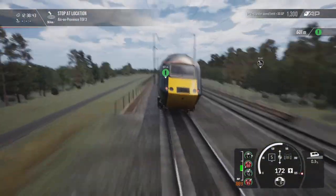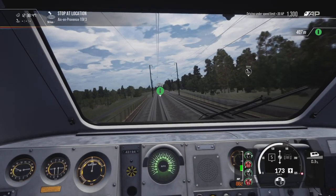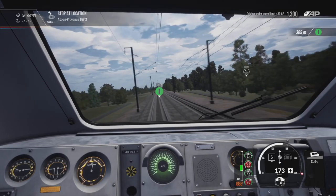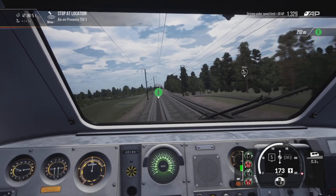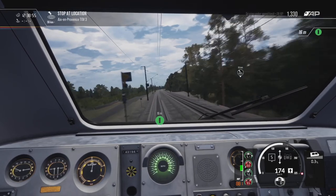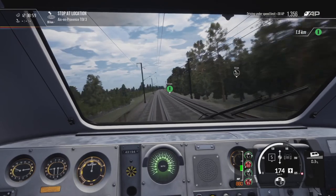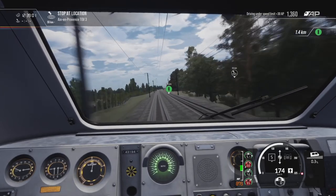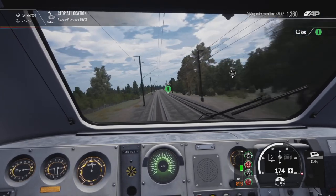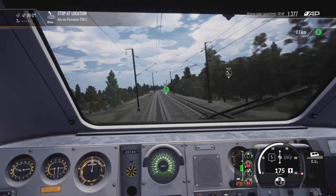Get a better view back. Yeah, so high speed weekend. Yesterday we had the Channel Fast Tracker, Köln Aachen, or Aachen to Köln, on the ICE, so the BR406 ICE3M, that's the international edition of the ICE. We now have the high speed train, the Class 43 HST, on the LGV Méditerranée.